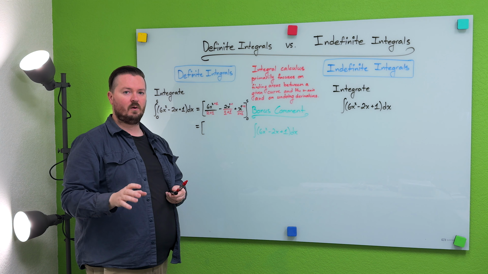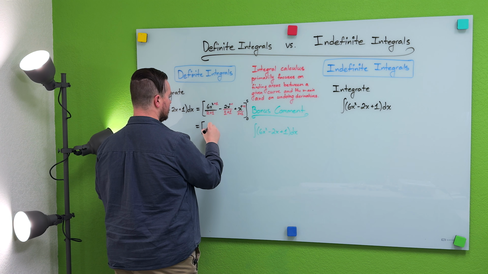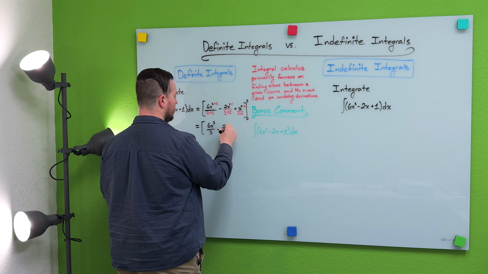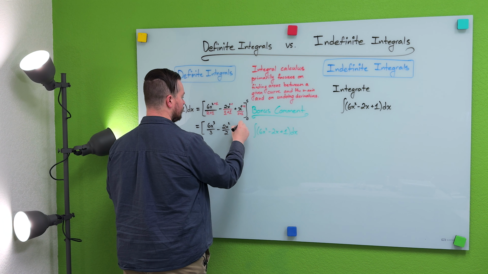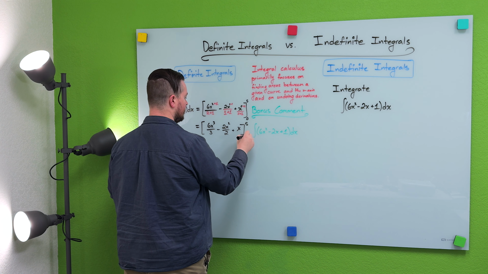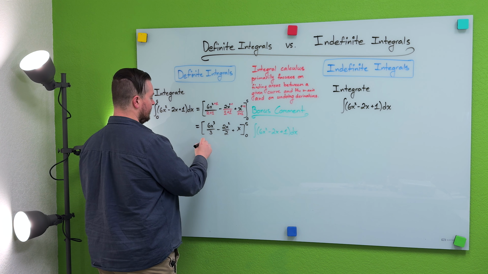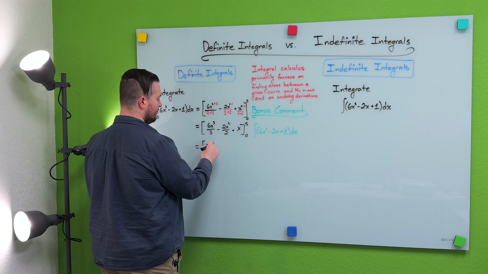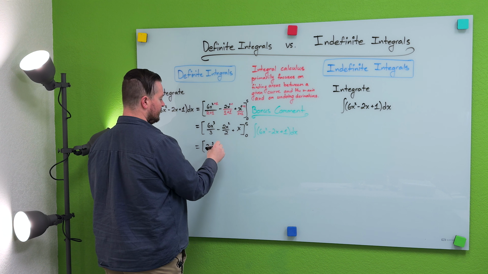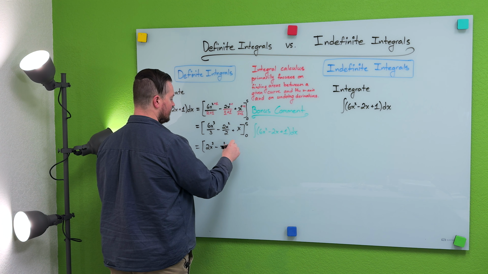So we are almost done with the calculus, actually. So we have 6x to the power 3 divided by 3 minus 2x squared divided by 2 plus x. We still have the limits of integration, 0 and 5. Now, one last bit of simplifying. We have 6 divided by 3 is 2, x cubed. 2 divided by 2 is just x squared. And then we just have our x.